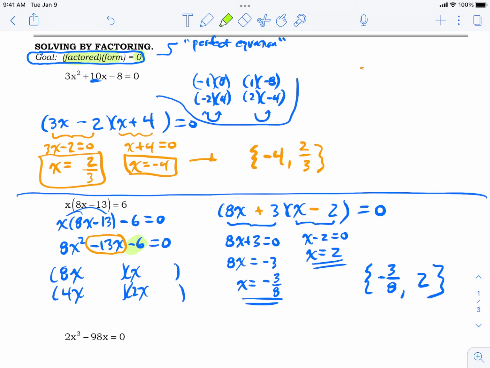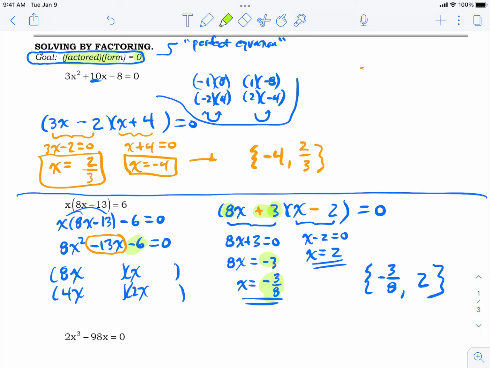Just take a quick look at this, right? I got a negative 3/8. See how the 3 has to be divided by the 8? Because first you have to take the 3, move it to the other side of the equation, so the plus 3 becomes a minus 3, right? And then you have to divide by 8.